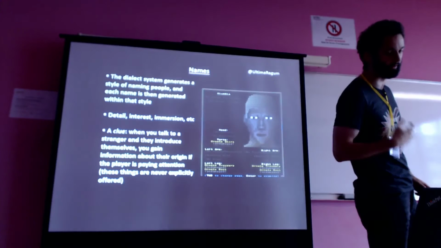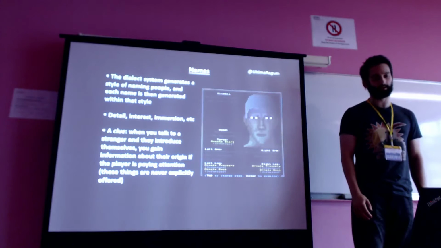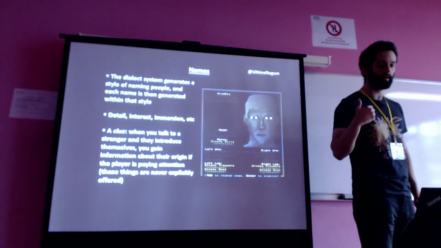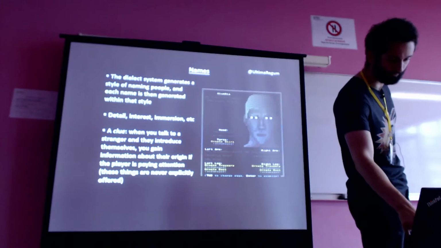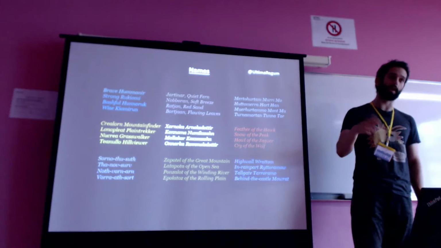And then the next thing it does is names. So the game PCGs a method for creating names, and then PCGs each name within that method, which was itself created. And the idea here is that names, like the rest of the stuff I talk about in this talk, should be a hint towards where this person who you are speaking to in game comes from. So, for instance, here are nine sets of names from nine different cultures, and in each of these cases, the game came up with the method for creating these names, and then creates a bunch of names within this method. And so everyone who you talk to from each culture will then have names that look like this.